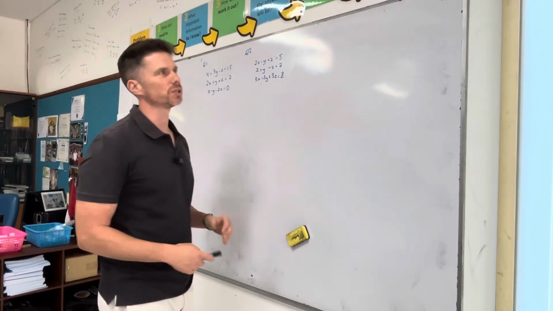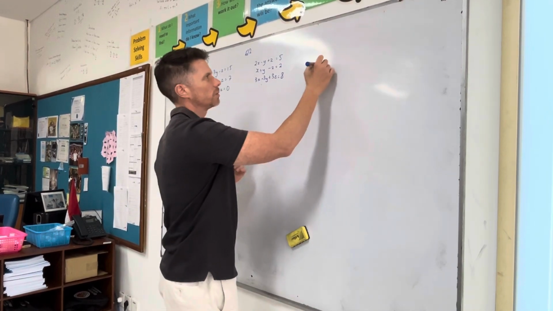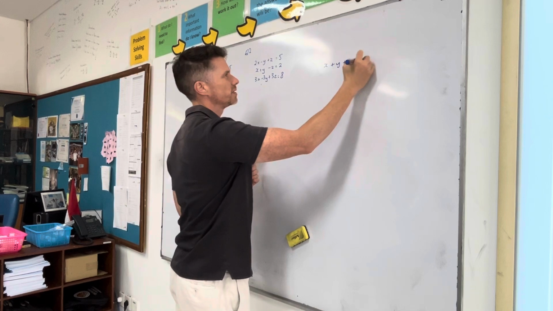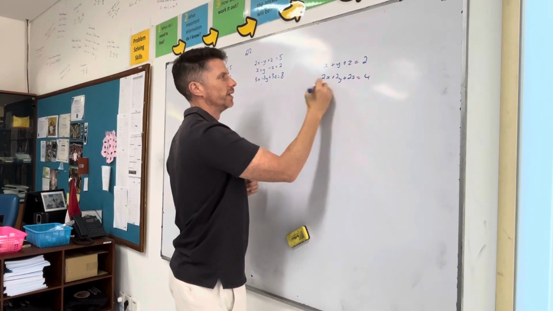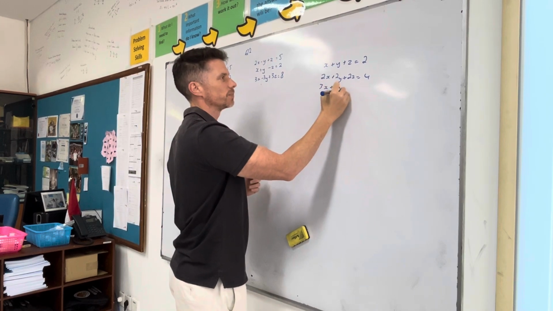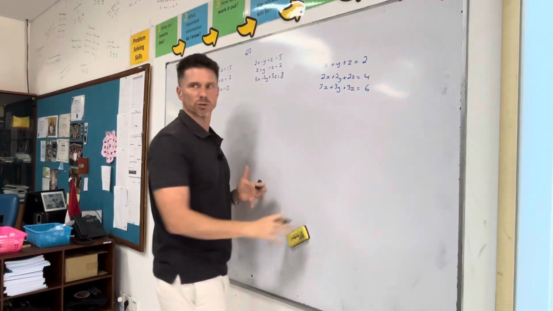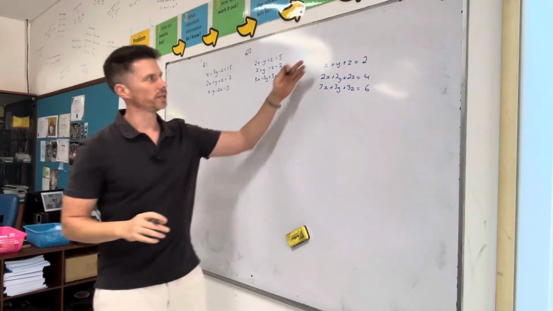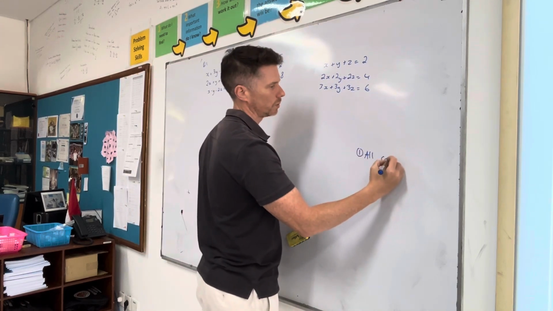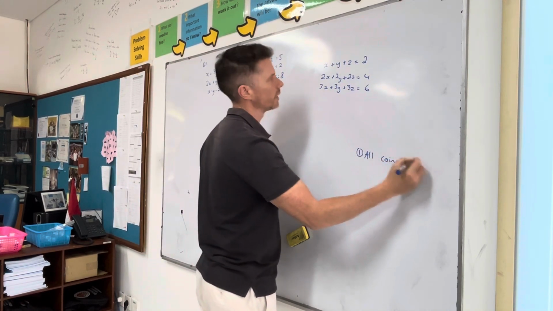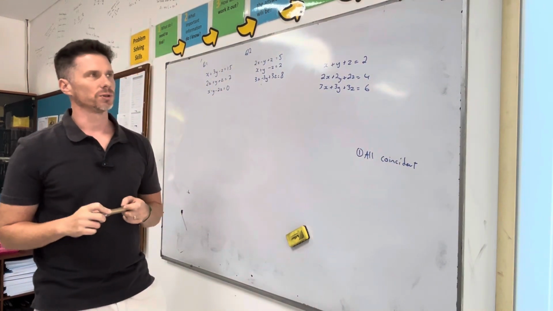Now we already discussed these. If all 3 are coincident, you should notice that straight away. x plus y plus z is equal to 2. 2x plus 2y plus 2z is equal to 4. And 3x plus 3y plus 3z is equal to 6. This is a very simple example. There'll be 3 coincident planes: plane 1, plane 2, and plane 3. So that's 1. They're all coincident, and that's what it would look like. Each one would be a scalar multiple of the other.